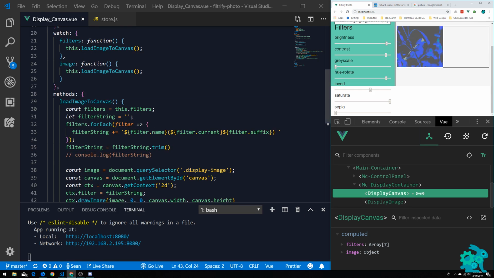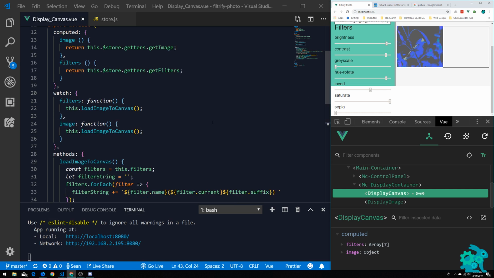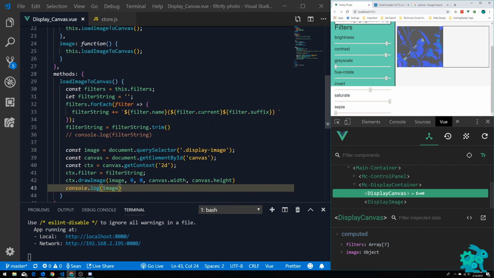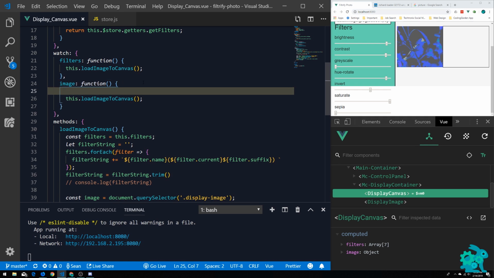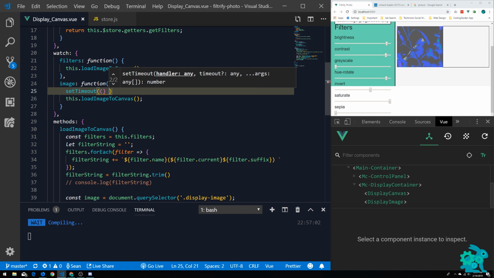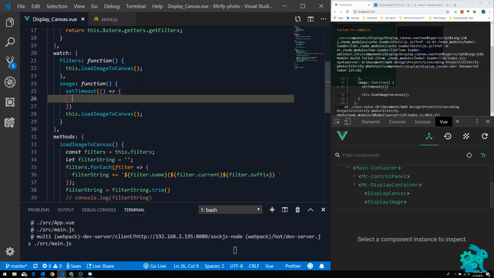I was having so much trouble with loading an image into this before, and I'm not 100% sure. I wonder if we need to put this in a setTimeout or something to give it time to account for the new image.